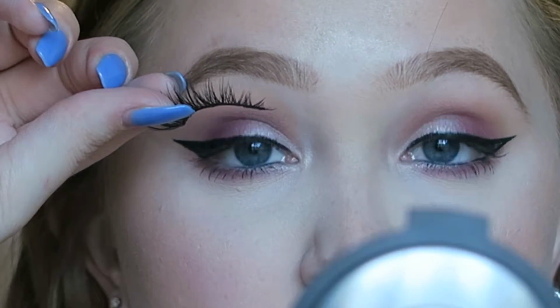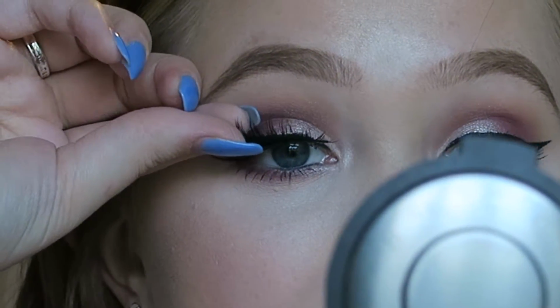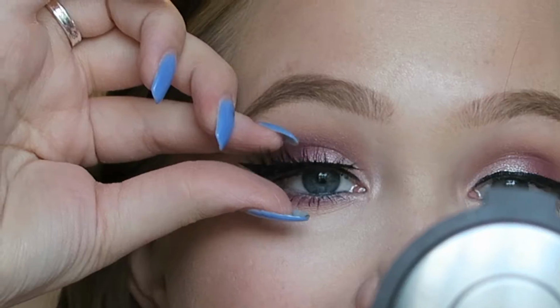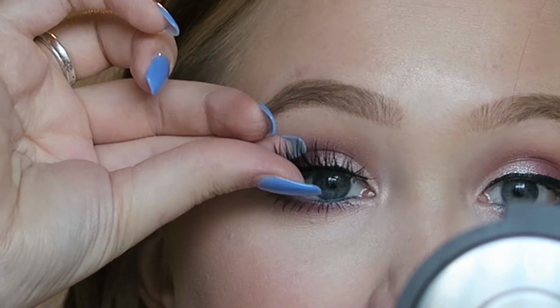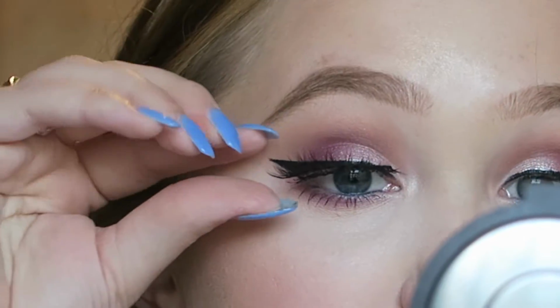Alright, so I've got my first lash off. I'm now going to place it onto my eye to make sure that it's not too long, and this is where you can tell if you're going to need to trim your lash band or not. So let me zoom you in for that. Basically, you want to just look straight ahead at yourself and place the band exactly where you're going to want it to be. Ideally, you want to have it match up with the natural lashes as much as possible.